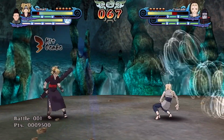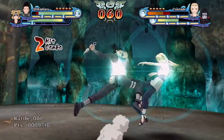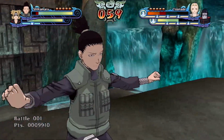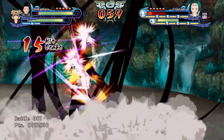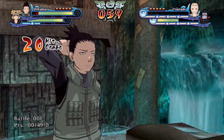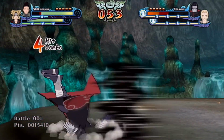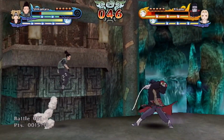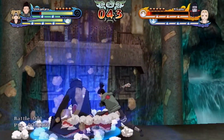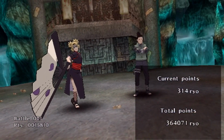He wanted to play the long game with me. You know what? Oh, okay. That was fun. Haha, still hit her. Ninja art! Ow. Got it. Got it. Oh my god, it's so fun. I love the Shikamaru teleport so much.